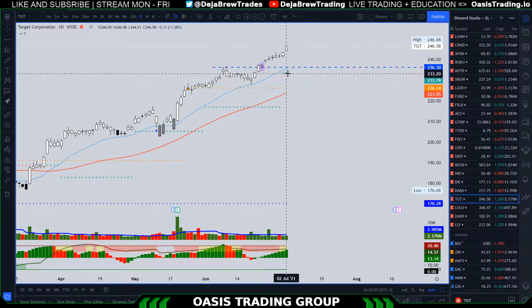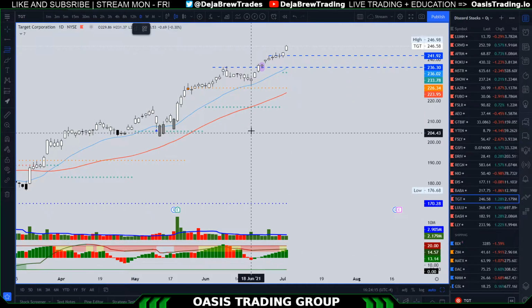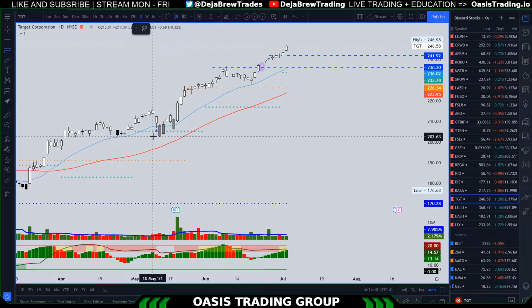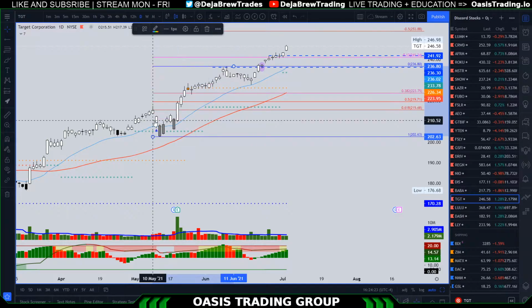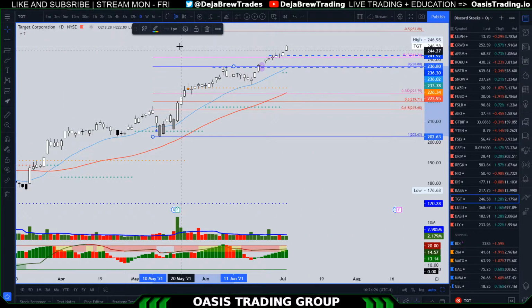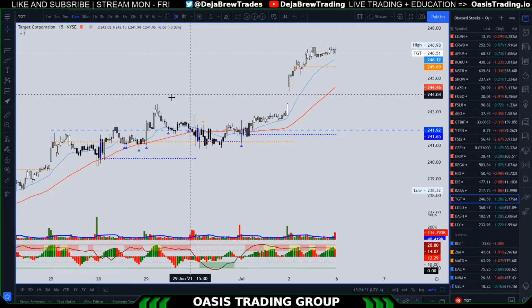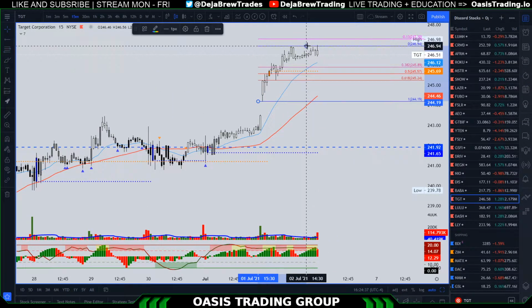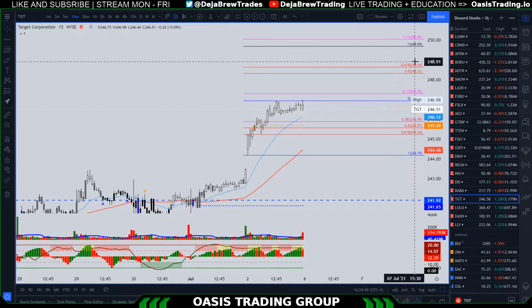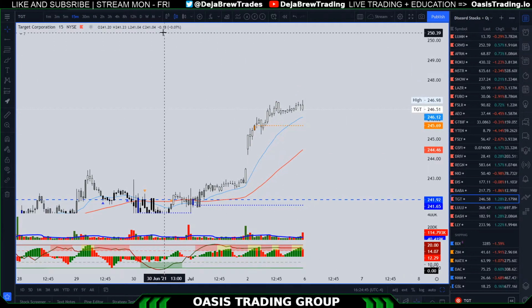So as long as you can hold above 242, that breakout area, this should definitely continue higher. And if we want to take some fib targets here, you can either take some longer term ones, so from here to here, which would give you around 253 to 254, or we could take some shorter term ones if we go down to a 15-minute. This would give you around 248 to 249. Okay. So keep an eye on those levels.